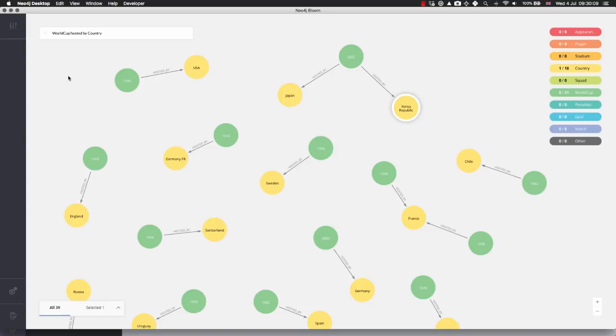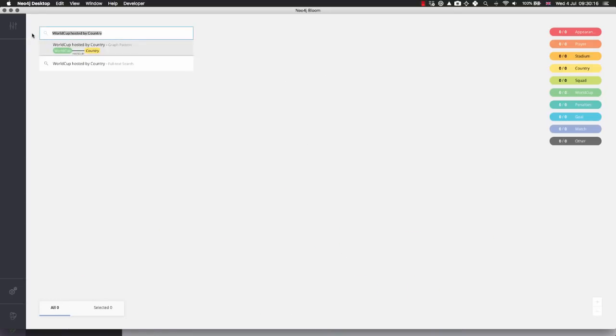What I want to do now though is see if we can find the World Cup final. So I'm just going to go here and clear the scene. So right click, clear scene, that gets rid of everything. And what we can actually do now is we can say, hey, from the World Cup, find me all the matches. Then match the round property, and it should say final.